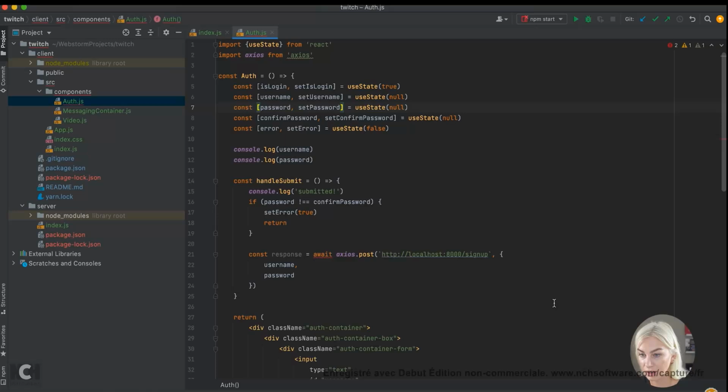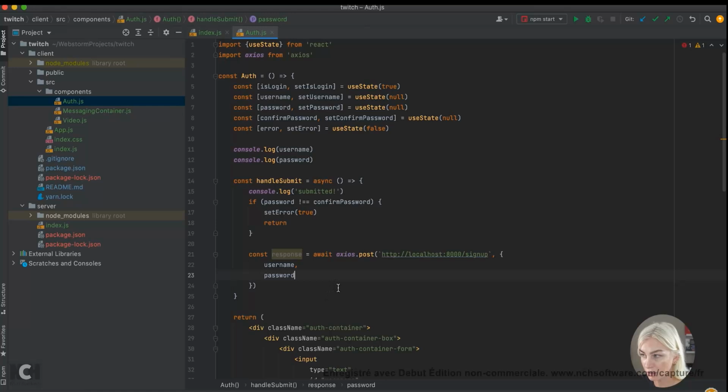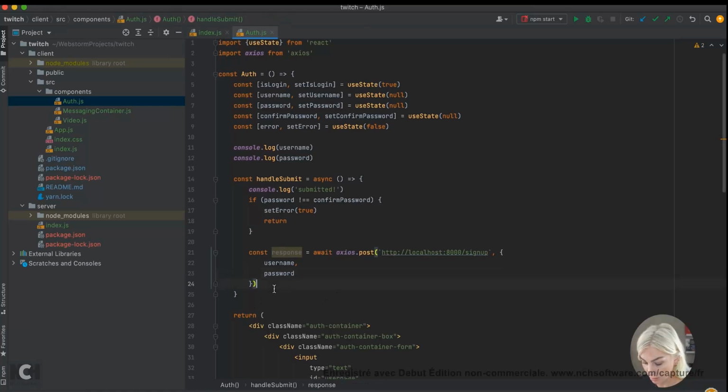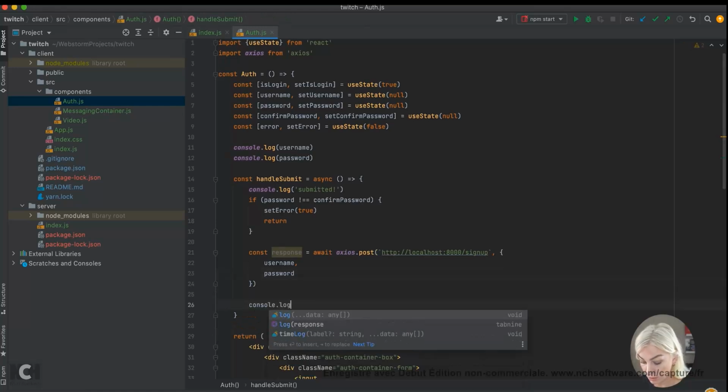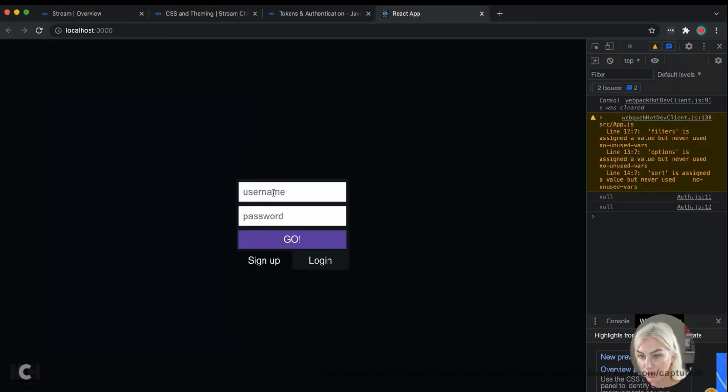Okay, so that is now done. We also need to make sure this is an async function, otherwise await will not work. And once we have the response, for now, I'm actually just going to console log the response on the front end too.